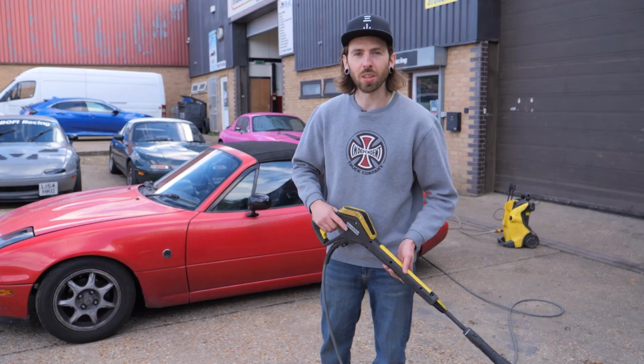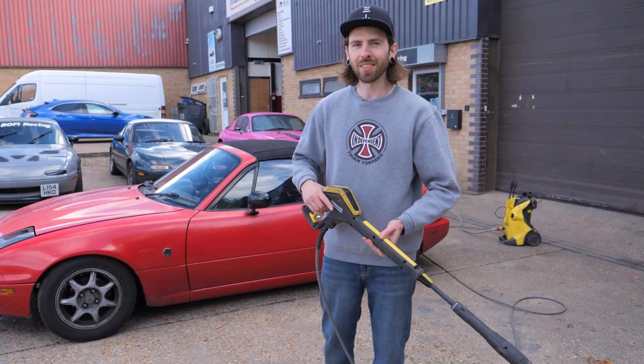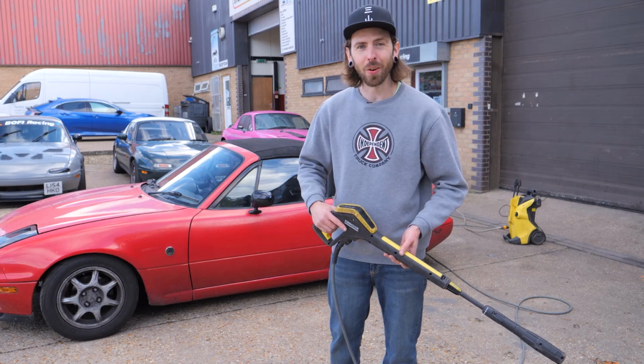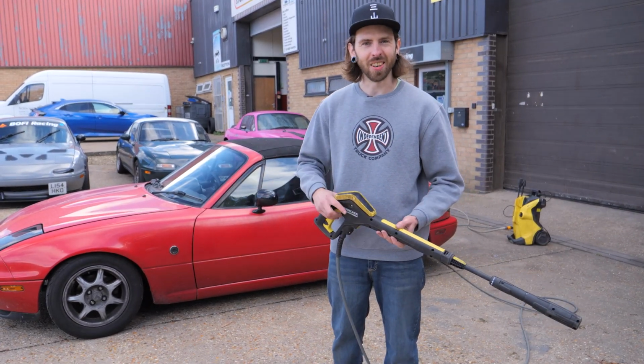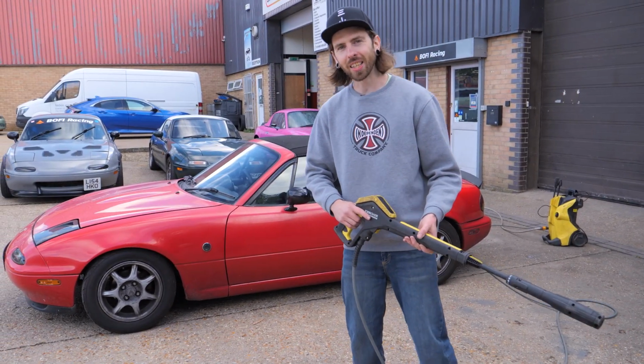So first things first, we need to give this thing a quick rinse. It's been about 12 months since Jake has owned this car, and I think he's cleaned it honestly about twice, so it is well overdue. And when he picked it up, it didn't look sun bleached and nasty, it looked like this. So let's give this a quick rinse so we can get to detailing it.